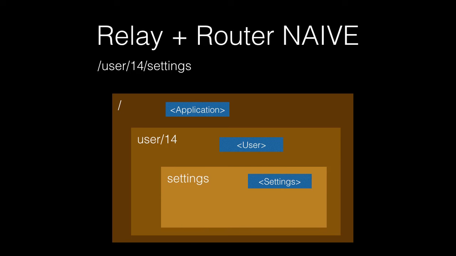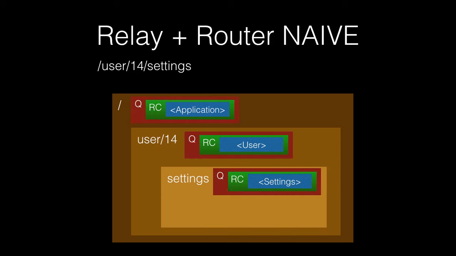If we want to naively make this work with Relay, we might think about just wrapping them with the decorator we just saw. So we decorate each one of those components with a Relay description of the data that they need. But as we saw, this isn't enough, because it's not telling which specific application we're talking about, which specific user, which specific settings. And so we need to wrap it again with the query configuration. But if we do it this way, then just showing this URL, this one page, will require 3 round trips to the server, because each one of these red boxes is going to query the server, which is highly suboptimal.